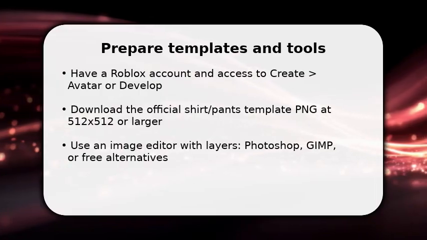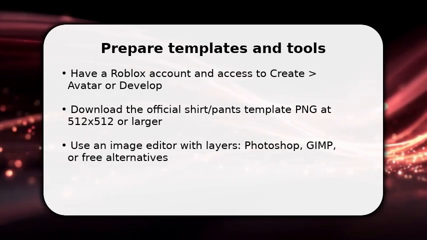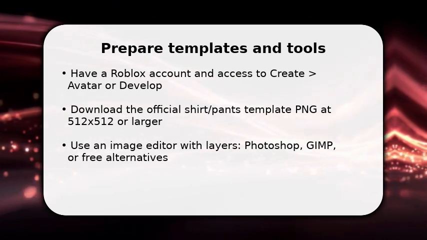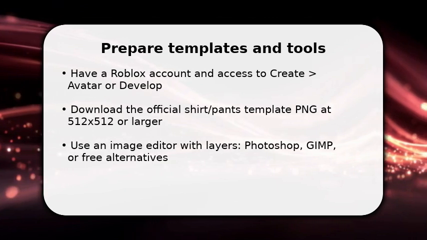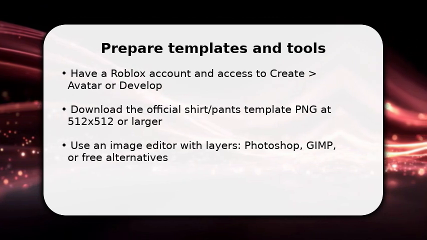You start by getting the right files and software. Make sure you're logged into Roblox and can access Create. Open the official shirt or pants template in your editor and set up layers, base color, details, and seams on separate layers. While editing, keep transparency where needed so the avatar shows through.